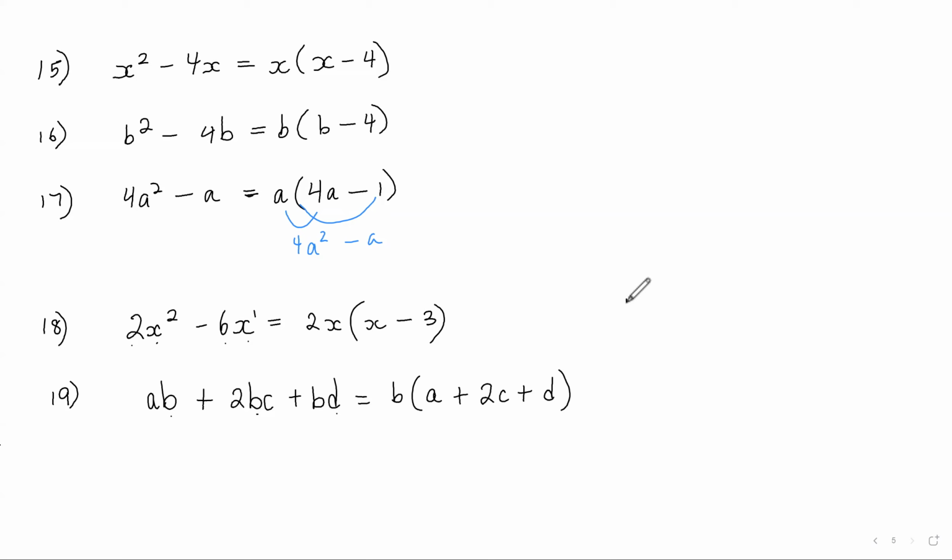Now, girls, by the way, AB is the same as BA, because as you know, multiplication is commutative, meaning the order does not matter. So A times B, which is AB, is the same as B times A. To see that, let me use some real numbers. 2 times 3 is the same as 3 times 2. They're both 6. So just be mindful of that. Let's do another one.